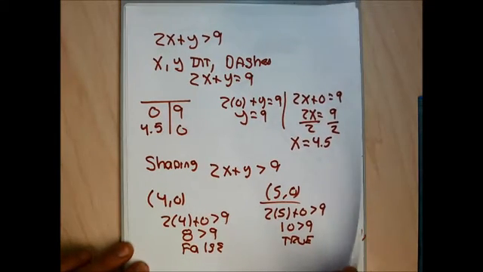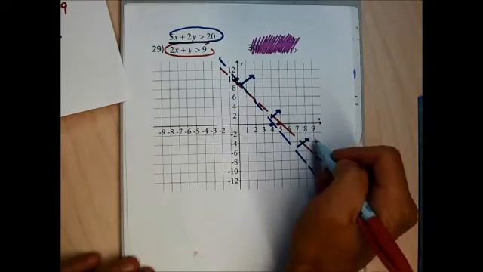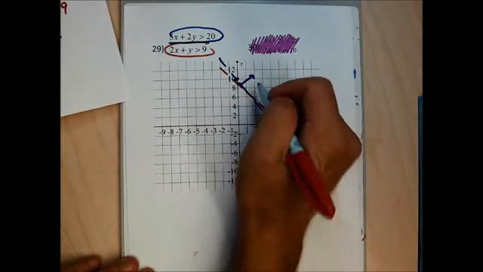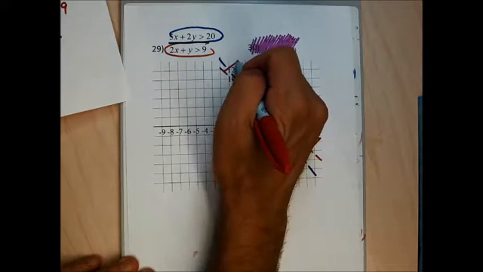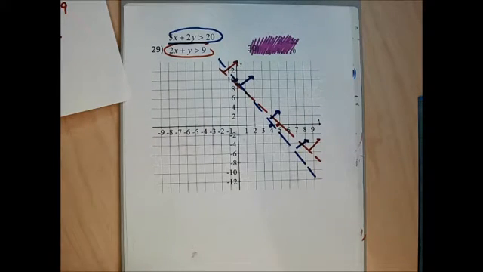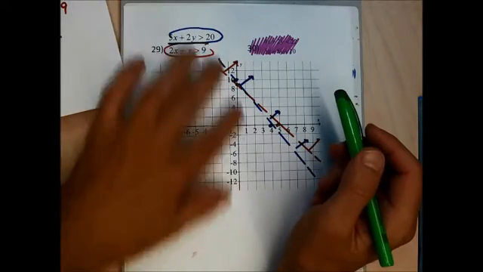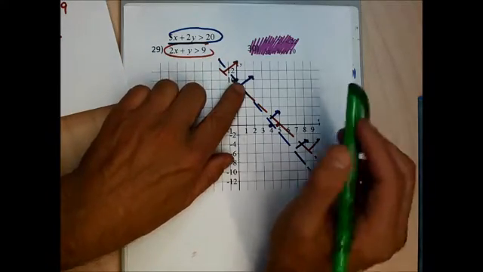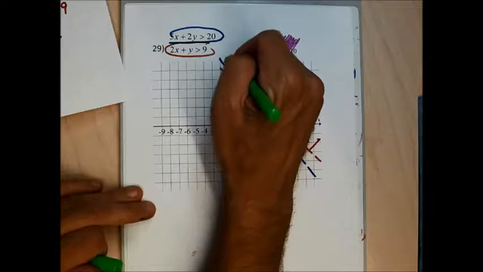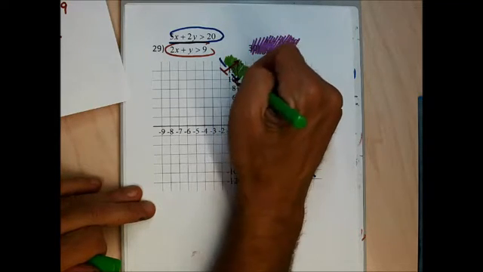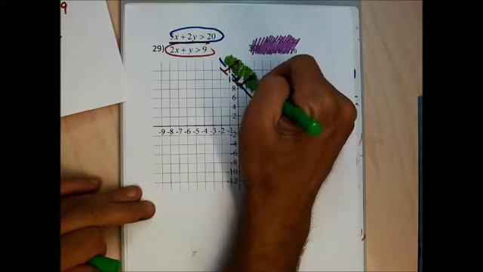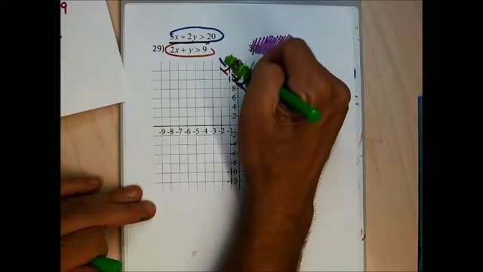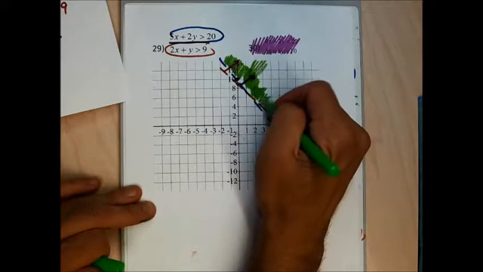So I need to shade towards (5, 0). Shading towards (5, 0) means this red line also needs to go up. So my shading is going to overlap. It's going to be a little bit tricky to see. It needs to be the further line out. So up in this part where the blue line is further out, it's going to go above the blue line. And then we're going to get to that point of intersection, and at that point, it's going to flip over and stay above the red line.